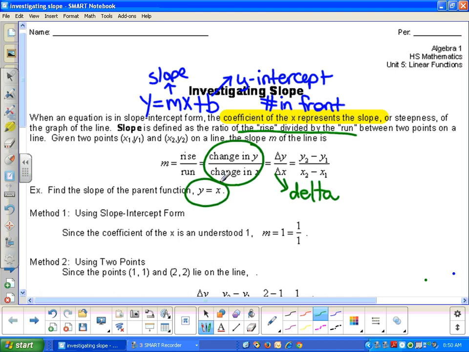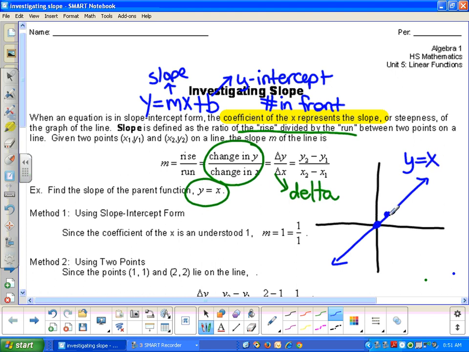We talked about last week our parent function. Over here on the edge, I just want you to sketch, nothing perfect, a graph of our parent function. We've got 0, 0, 1, 1, 2, 2. I'm going down this way also, like this. And I said that we could count this like a stair step, up 1 over 1. That up 1 over 1 is our slope. Okay, 1 over 1 or 1.